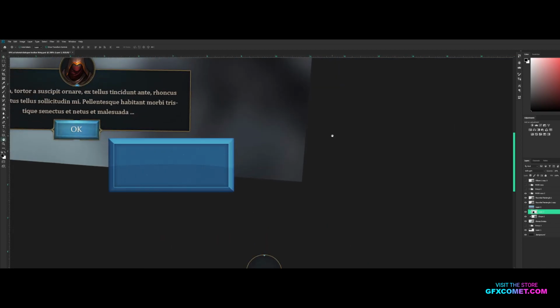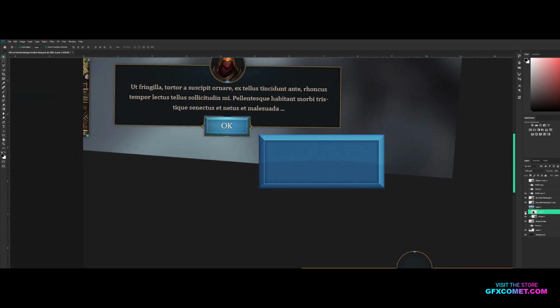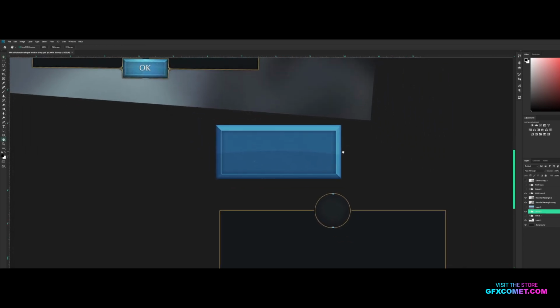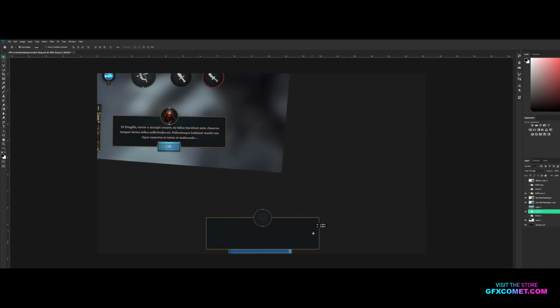Okay, so we have the main part of the button done right here. Now for the gold trim, I'm just gonna take a little shortcut. I'm gonna copy and paste this part. So we make a copy of this, Control E, right click, and paste. Take this button and let's just place it right here. I think it looks pretty good. This whole thing looks pretty consistent with each other.